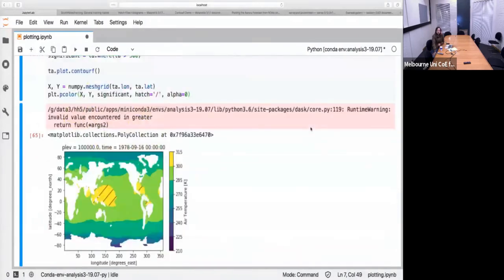So that was my basic overview of plotting 1D and 2D data sets. Does anyone have any questions they'd like to go over? Like I said, there's a big list of examples in the Matplotlib and the CartoPy documentation. There's a whole range of options for how you want to customize your plots. The easiest way is just to find something you like the look of and then see if you can replicate that.